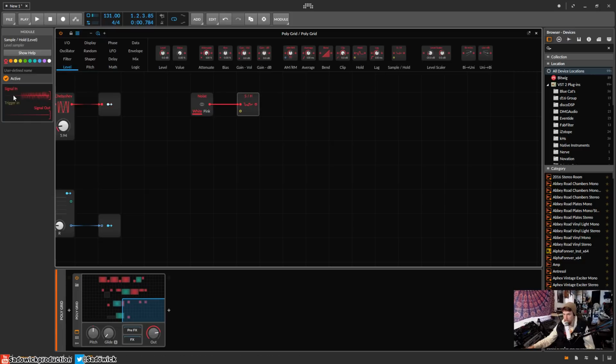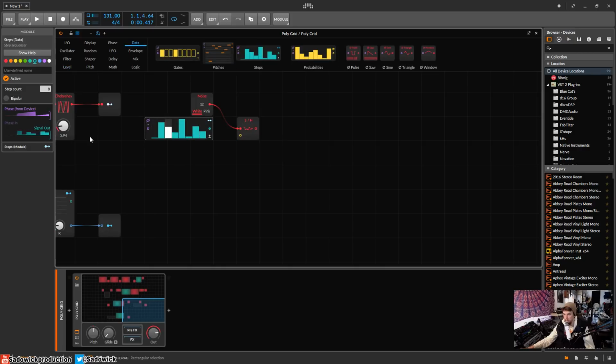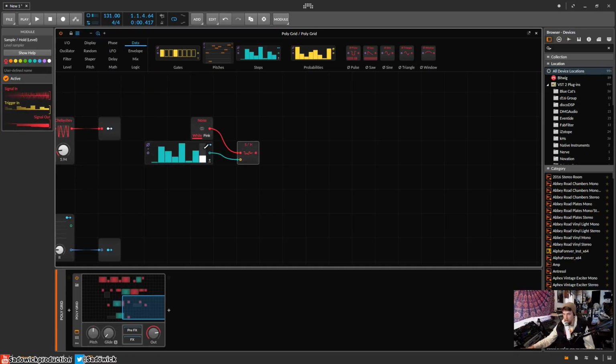So sample and hold, signals coming in, white noise, randomness, and there's no signal out at all. That's because we actually need to tell it to sample and hold things. And how you do that is with some steps. And this outputs a value between, I guess, -1 and +1. And what this will do is give you a sample out, which can do some really cool things. So from here, what can you do with this?